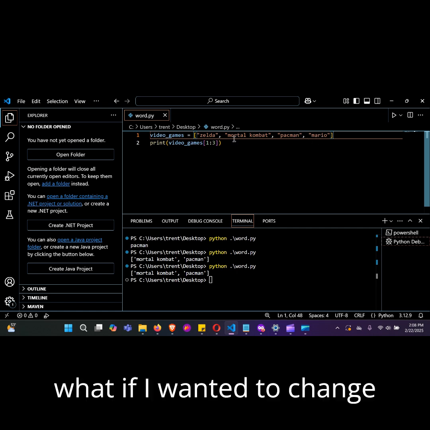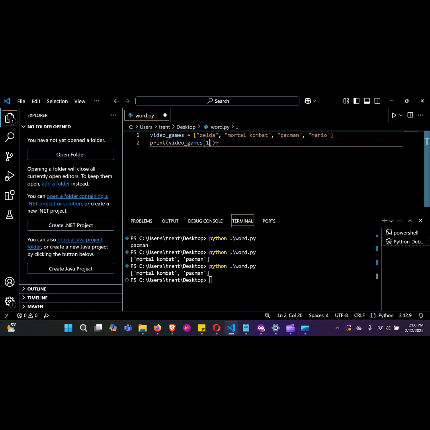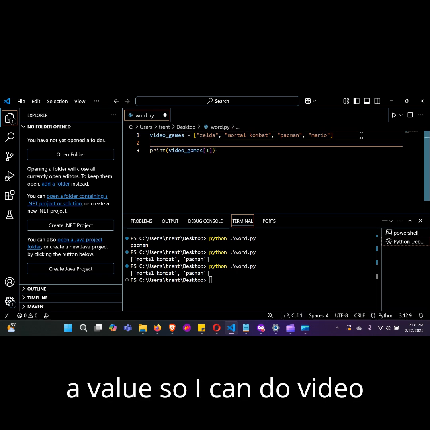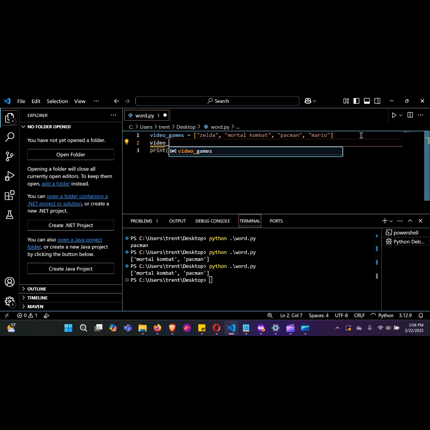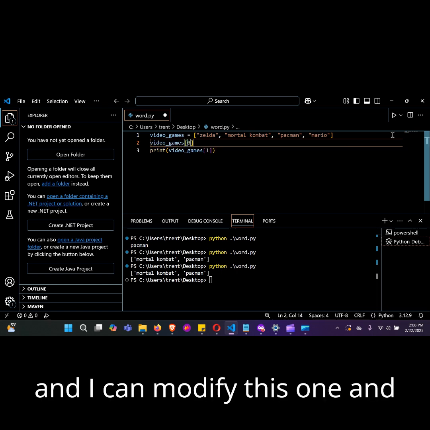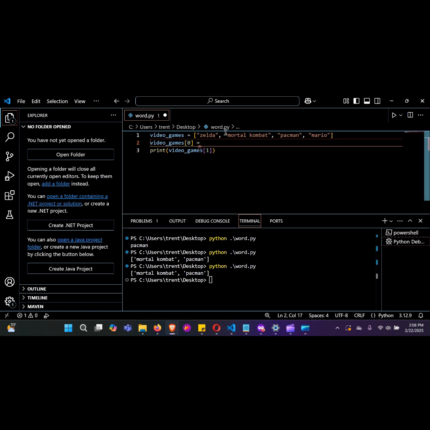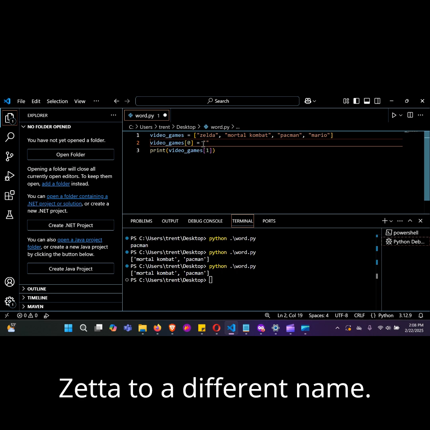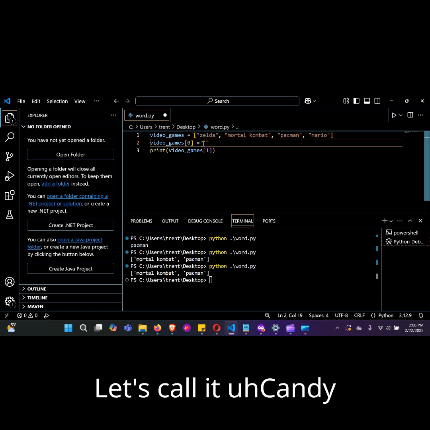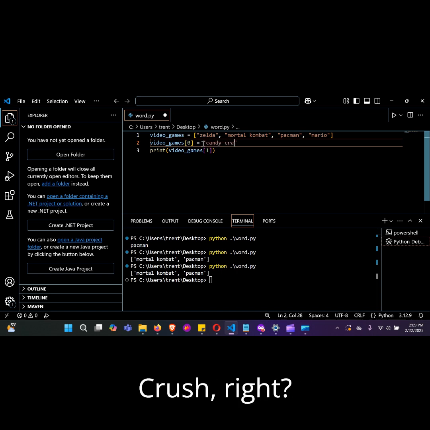So what if I wanted to change a value? I can do video games and modify this one, and I can actually change Zelda to a different name. Let's call it Candy Crush, right?